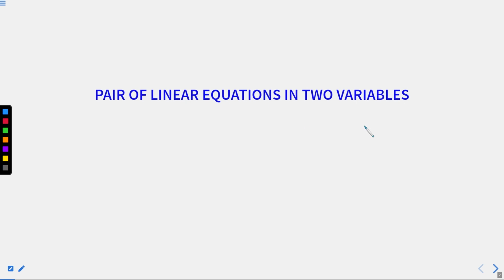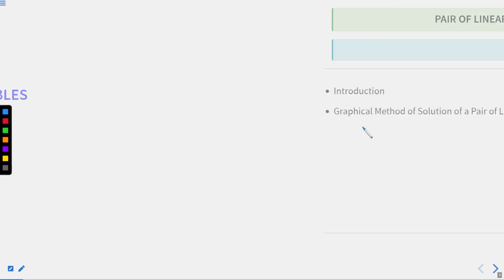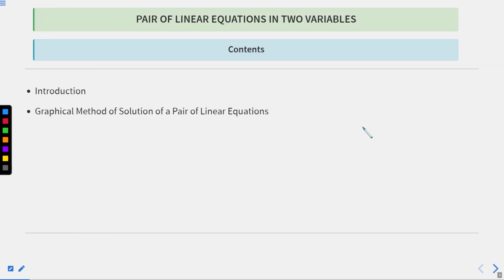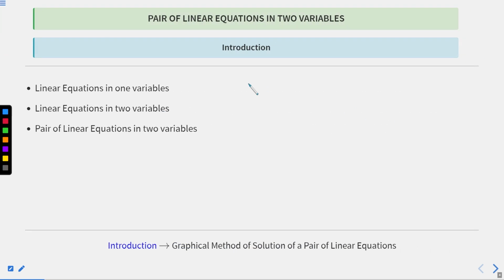So in this lecture we will discuss pair of linear equations in two variables. In our previous classes we have already studied linear equations in one variable. In this lecture we'll cover the introduction of pair of linear equations in two variables and the graphical method of solution of a pair of linear equations. So let's start. You have already studied linear equations in one variable.